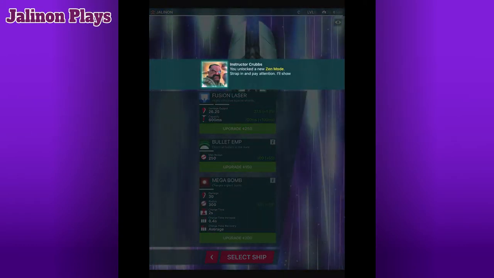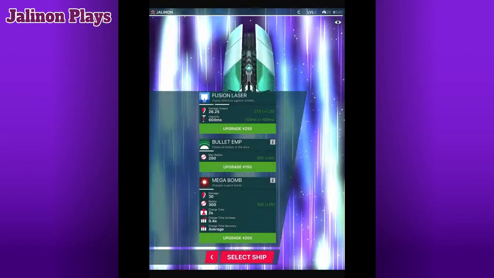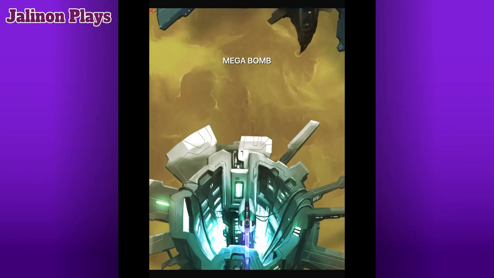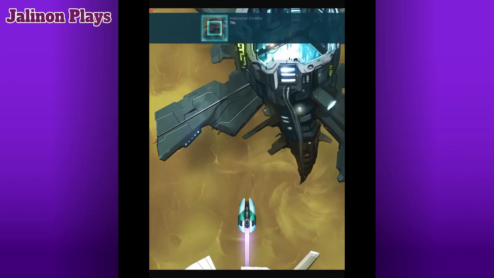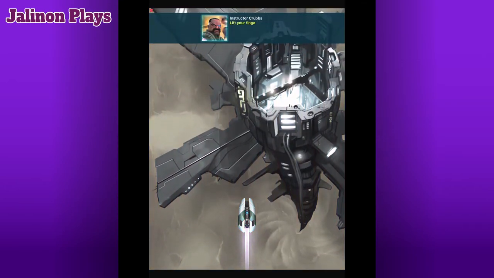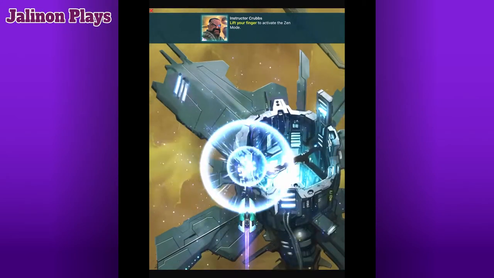You unlocked a new Zen mode. Strap in and pay attention. I'll show you how to use Megabomb. Needs time to charge, but has a great blast radius. Lift your finger to activate the Zen mode.